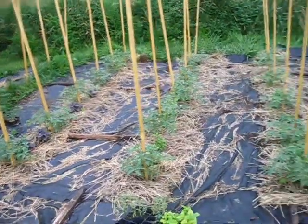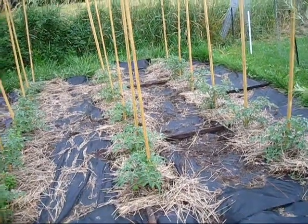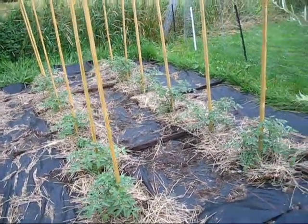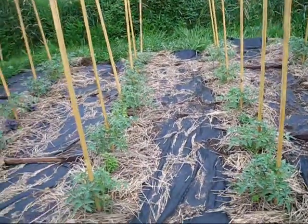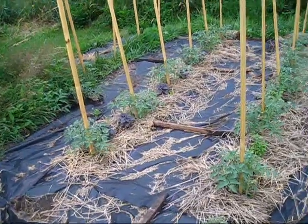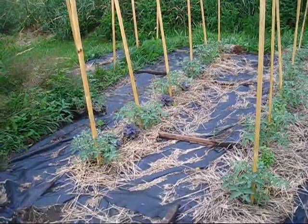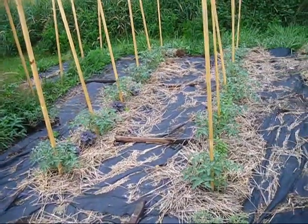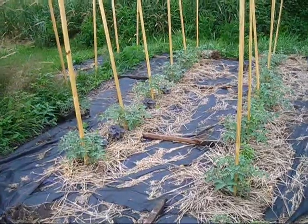This is our tomato patch and they had to be separated from the rest of the garden by at least 50 feet. So they're over here all by themselves in a brand new garden area, and we have 50 plants here. They're all doing pretty good. Our garden is five weeks behind, which is a little concerning, because for this time of year here in Michigan these tomatoes are really small — they should be almost halfway up the stakes by now. But most of the country is five weeks behind, so we're not alone. We let Baker Creek know and they said just still give it a go — we'll probably get enough tomatoes to reach our quota.